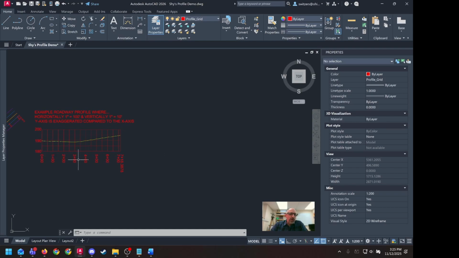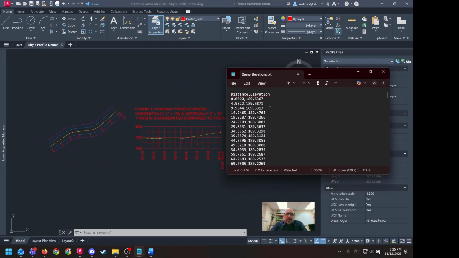The first thing I want to do is look at the elevation data and understand what is the highest value and what's the lowest value, and then set my grid accordingly. I'd have to process the data and see what's my largest y value and my lowest y value.